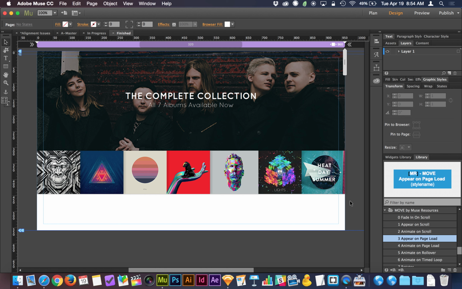Next week, I'm going to show you guys a couple of things. 1, how to do this using Move for Muse. And 2, I want to show you guys how to use what's called a state button to put all of these pieces of album artwork into a single hyperlink. Because you may want to, since they bunch up, it's kind of unfair to ask people to click the one that they want to click, because they might be overlapping and you can't really see what they are. But it would be fair to make all of them work together as one single hyperlink that goes to a page that maybe has all the artwork spread out with maybe the name of each album. So we'll tackle that next week.